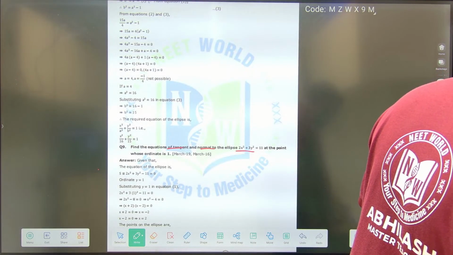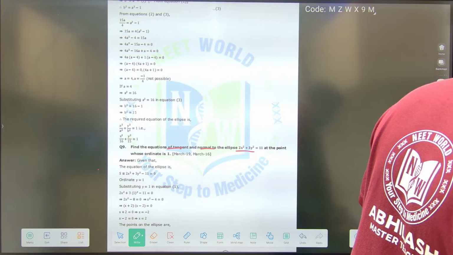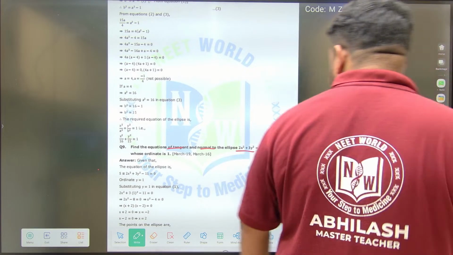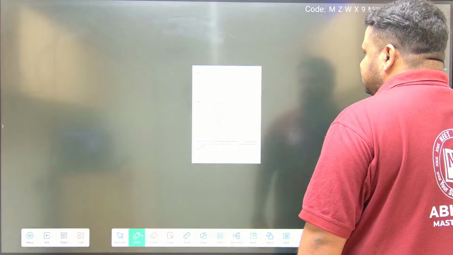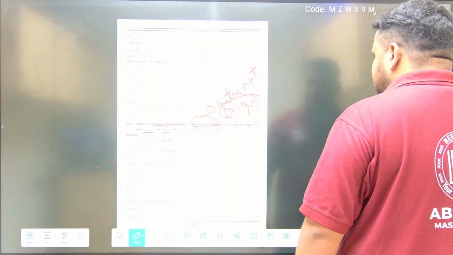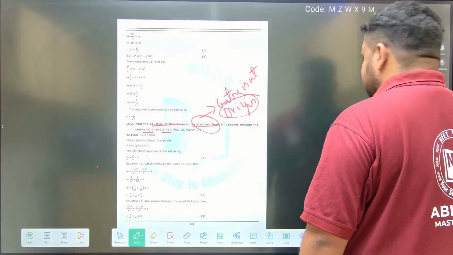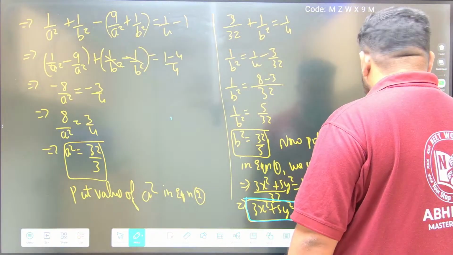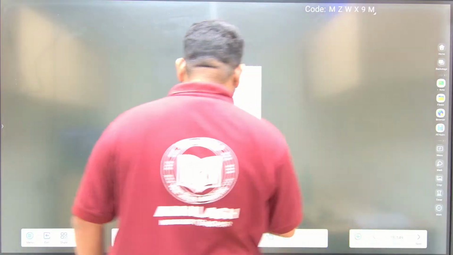Or let us solve some other question. Better than this, we will solve the 13th question, where it will be covering both tangents and normal in an exclusive way. So let us solve the 13th question. That is a very important question, they have asked many times. Let us solve this question only, they have asked recently also.